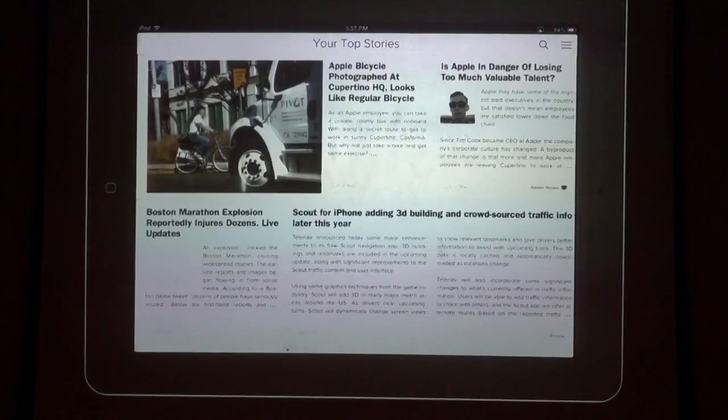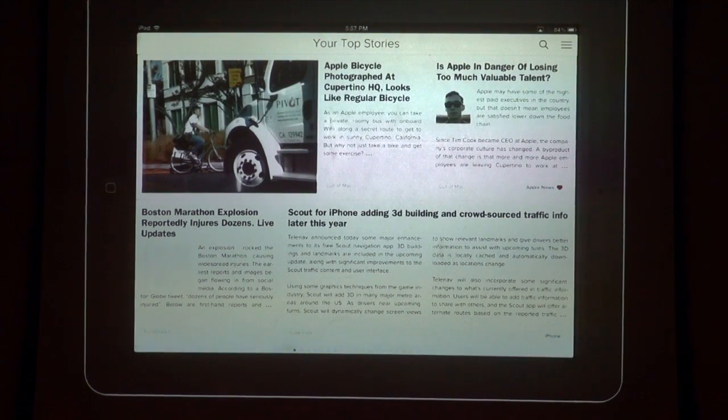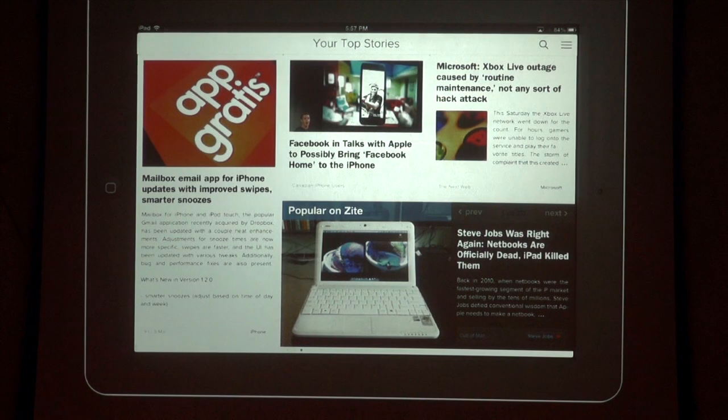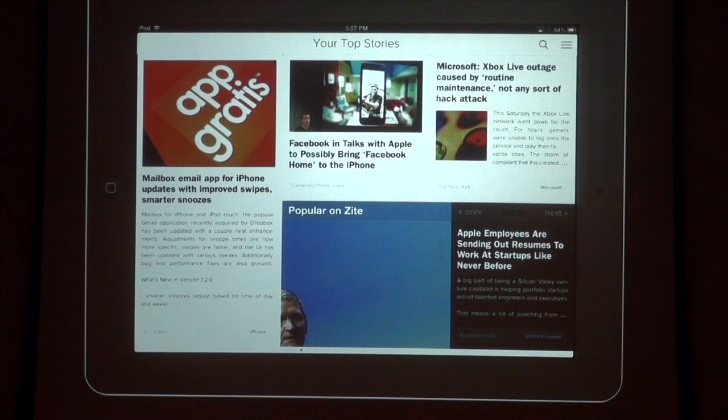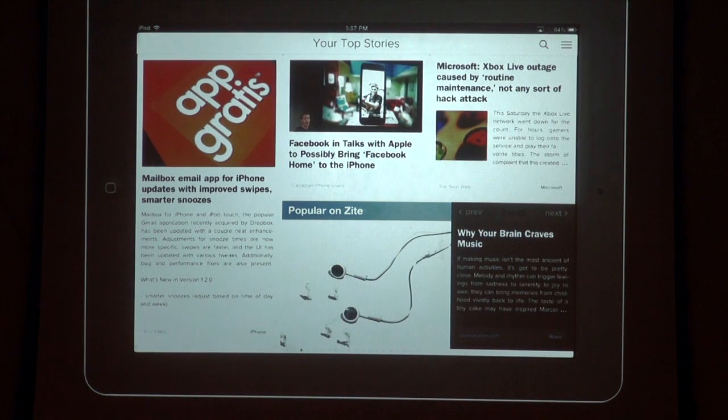On each of the pages, Zite is going to show me news that's related to Apple, iPhone apps. And at the bottom here it says, this was 50 minutes ago, this was 2 hours ago, this was 40 minutes ago, that was 2 hours ago, 3 hours ago, 58 minutes ago. So it's a news aggregator that will, whether you're into gardening, whether you're into NASCAR, whatever your hobby is, Zite will kind of tie it in together. Find all these sources that are current and related to what your interest may be and kind of aggregate them.